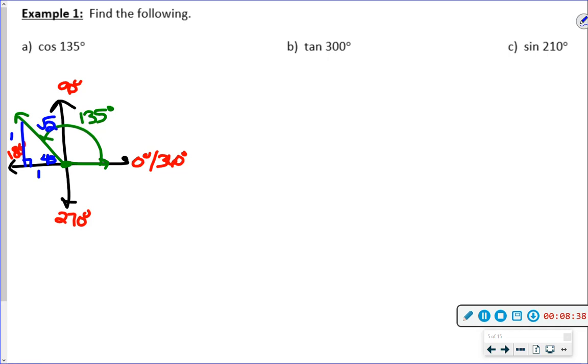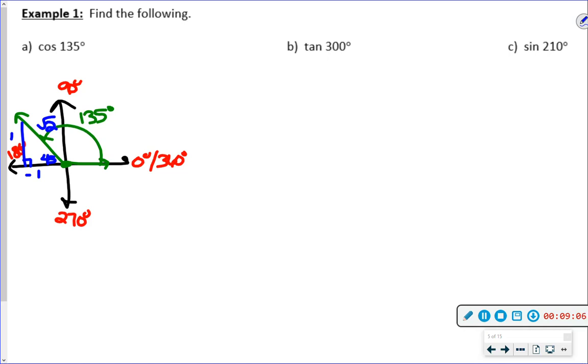Before I write down the two sides that represent cosine, adjacent over hypotenuse, one of the sides on the triangle needs a negative due to where you're located, the vector in quadrant 2. Now, this guy needs a negative because you're moving to the left. You're on the left side, the negative x-axis. One's positive. Hypotenuse always positive. Why is the hypotenuse always positive? Because if you do Pythagorean theorem and square these numbers, they're positive.